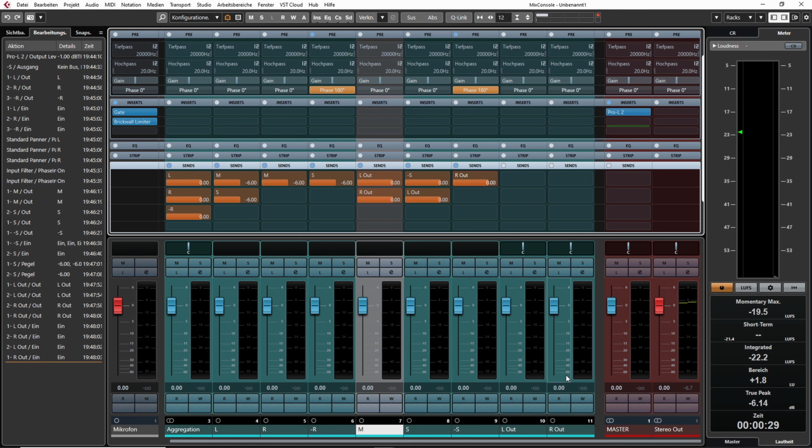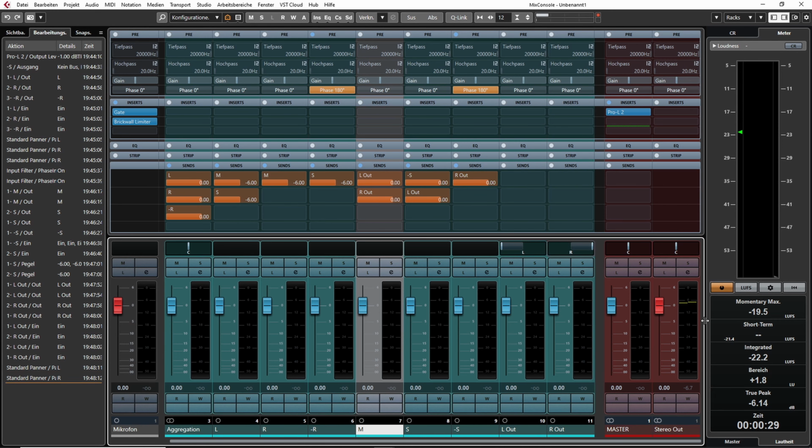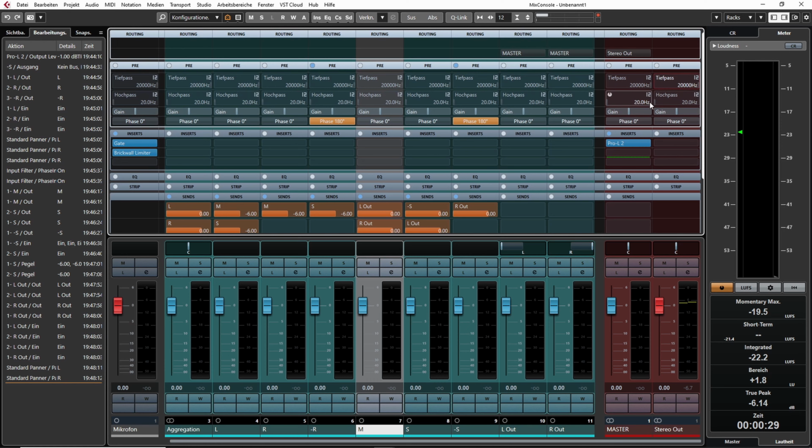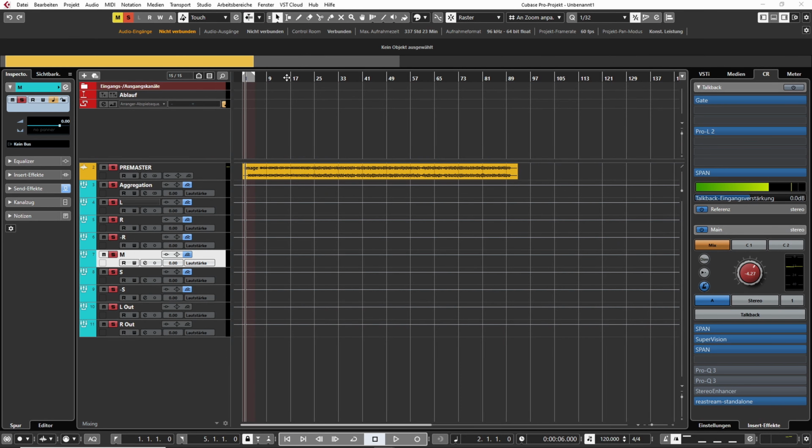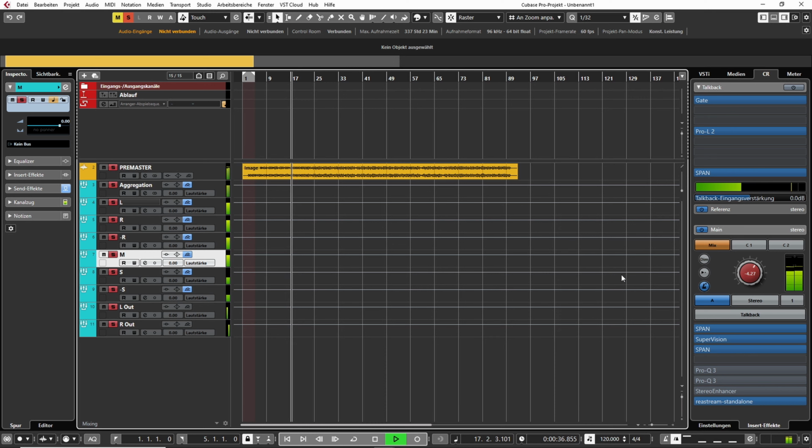And what I'm doing now is just pan the left channel and the right channel to left and right, because otherwise we'll have everything in center, and it certainly will still be mono. So what if we have now done everything correctly? We should be having our tracks left and right. If I'm soloing them, we should hear everything that is present in our track.